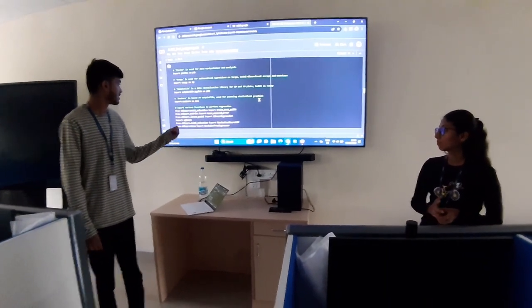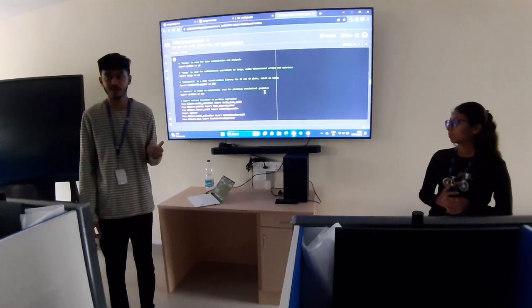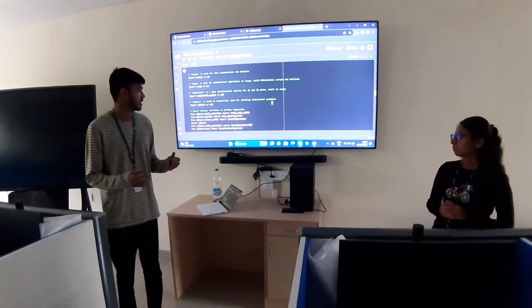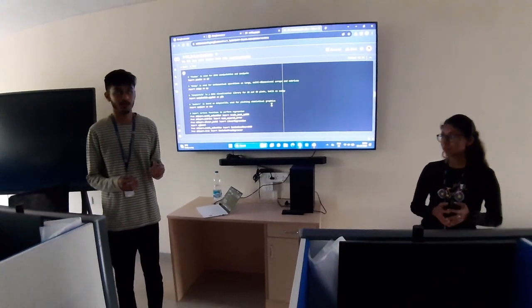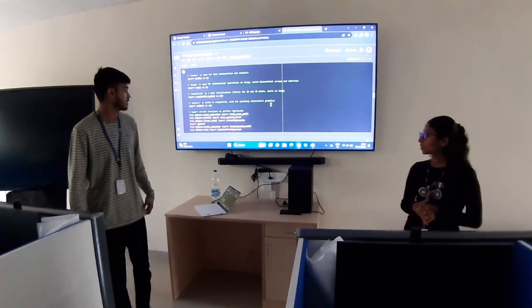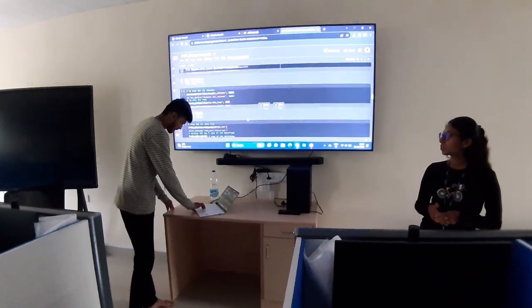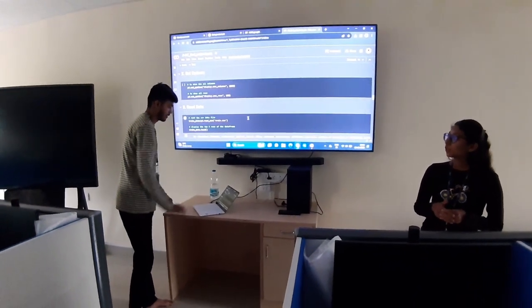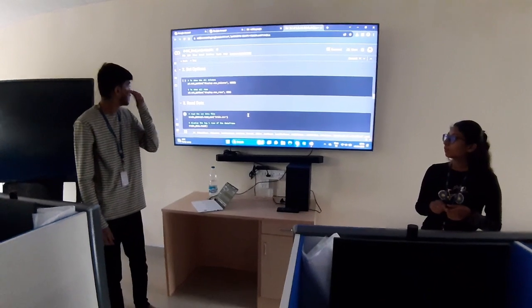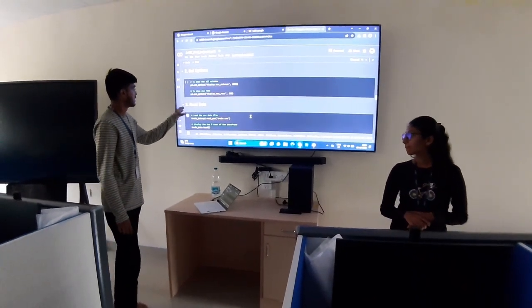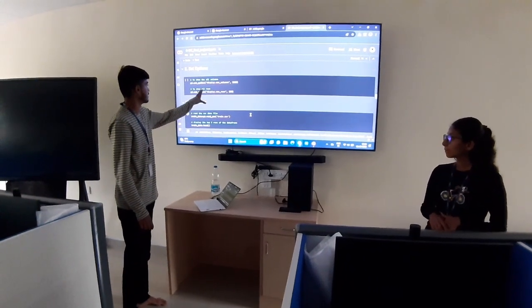RandomizedSearchCV is used for passing a set of hyperparameters to calculate the score and give us the best set of parameters for making the model the most accurate. Next is the decision tree regressor, which performs regression tasks based on a tree-like structure to predict continuous target variables based on various features.